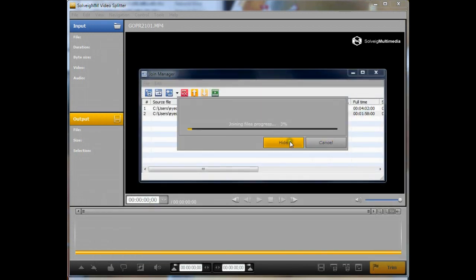and hit save, and it simply stitches all of those files together with no loss in quality. Obviously, because it's not an editing program, you can't do fades or music or anything like that. But if you simply want to upload something to YouTube with the best of each file, this is the way to go. It's called the Join Manager, and it's just another benefit of this great program.